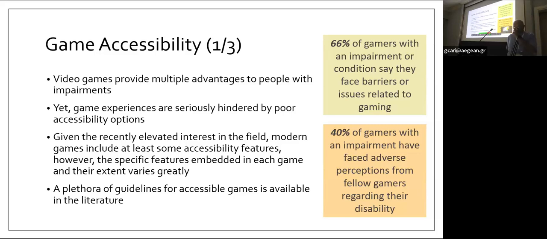Given the recently elevated interest in the field, modern games include at least some accessibility features. However, the specific features embedded in each game and their extent varies greatly. There is a lot of variability. At the same time, a plethora of guidelines for accessible games is available in the literature for those who are really interested to apply them.